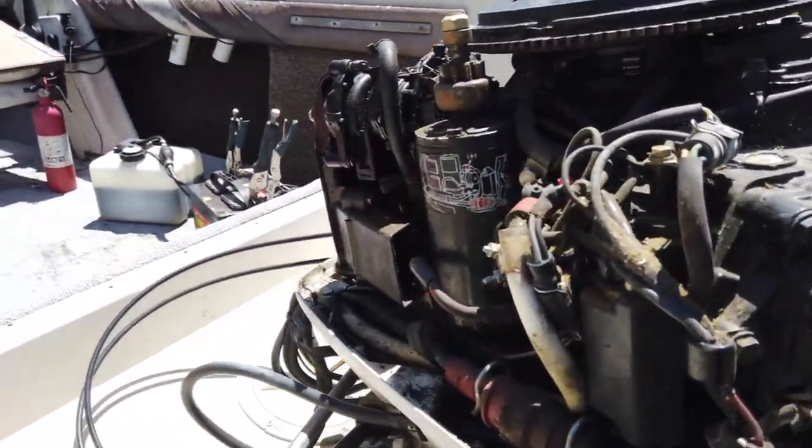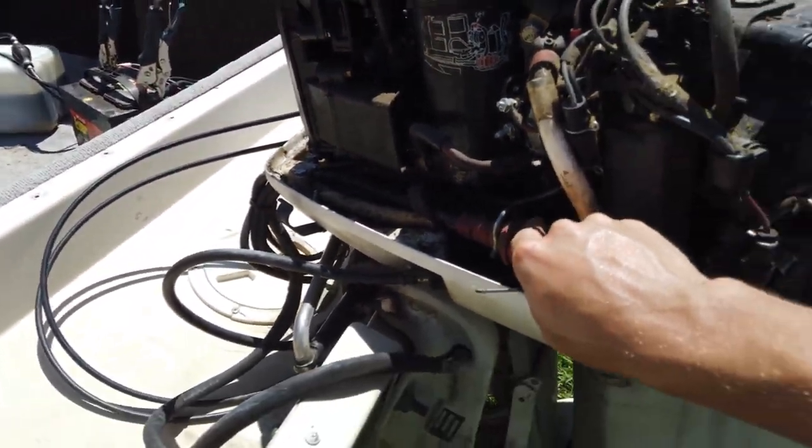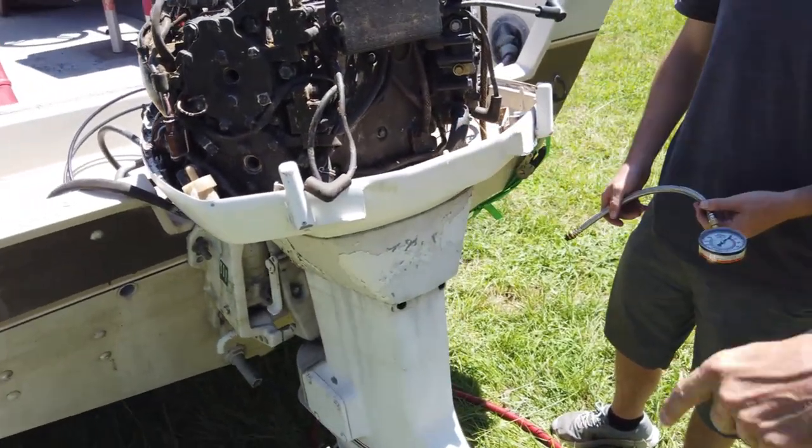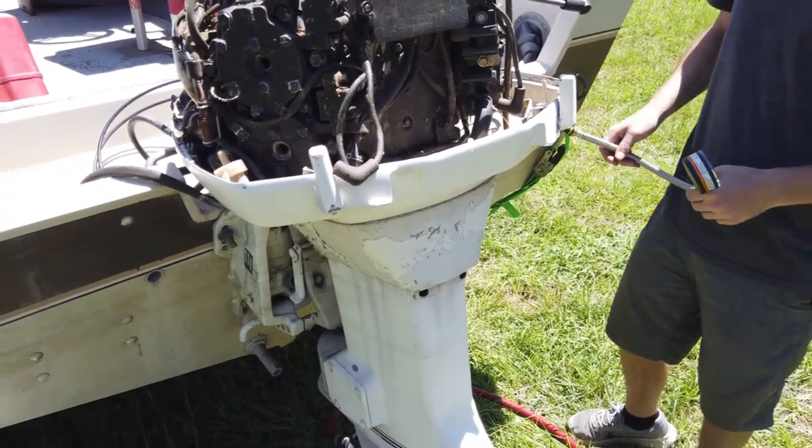Now we just got to figure out how to give some fuel to it. Plus, the bottom carb has a problem and it's roasted these two. Put the plugs in and I'll turn it over and see if we have spark on the four plugs. Okay.